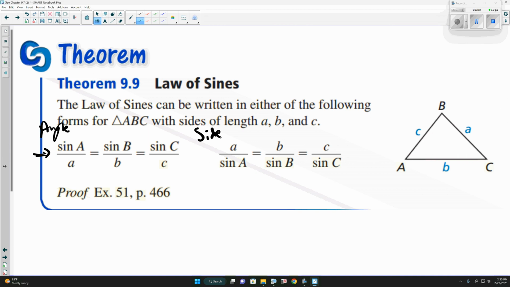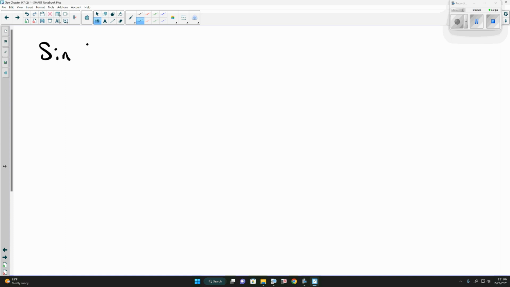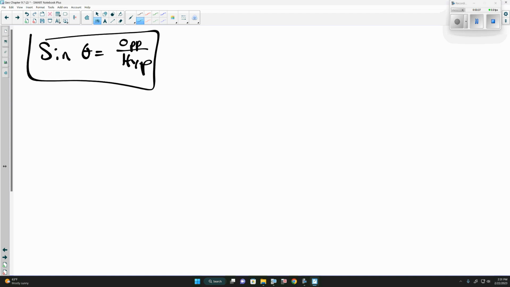And these here, the reason that they're useful is because we need them to solve for the missing sides or angles of a triangle where the triangle is not a right triangle. It'll still work for right triangles, but specifically we use this when the triangle is not a right triangle. And the reason for that is because sine of an angle equals opposite over the hypotenuse, what we had from the last chapter, only works if the triangle is a right triangle. If the triangle is not a right triangle, we can't set this up. We can't use this here or any of the other ones that we have, that cosine of an angle is equal to adjacent over hypotenuse. Those only work in right triangles.